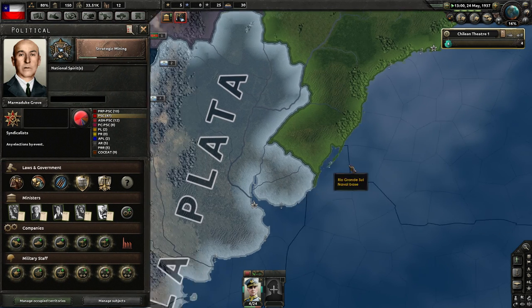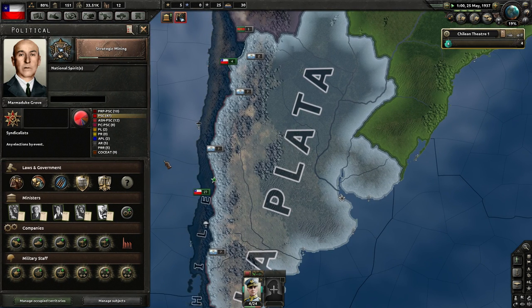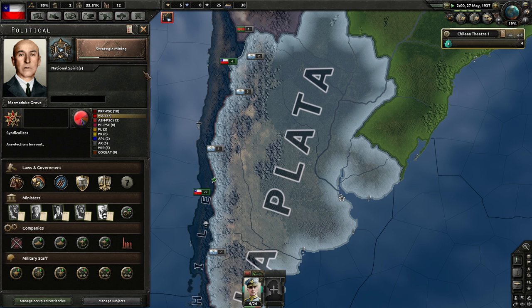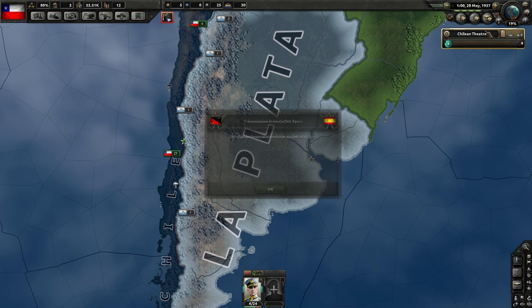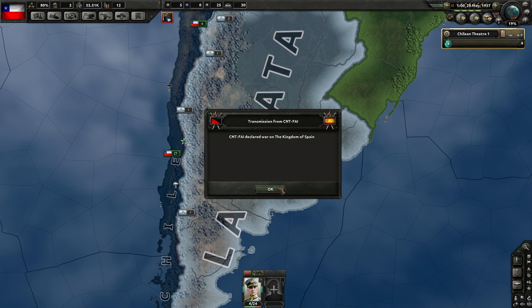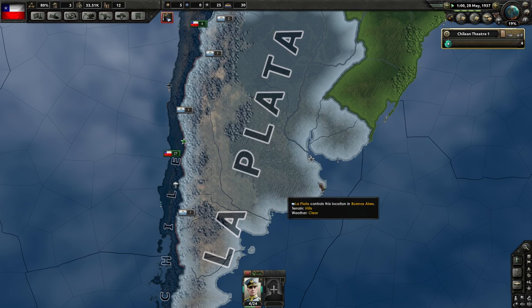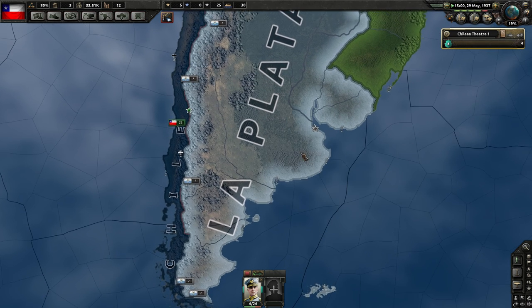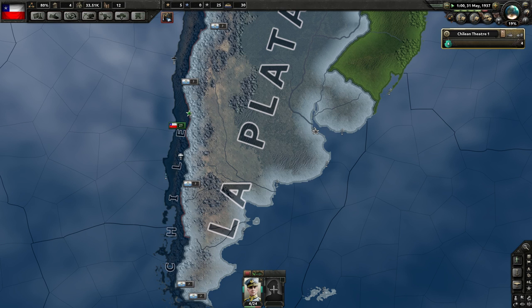Let's take a look at the government here. So what should we put in next? Weapons manufacturer, potentially? Soft attack, breakthrough. Let's take that one. Those are some good stats to have. Excellent. Spain going through their civil war next. Carlist Spain. Spanish Civil War, troublesome development there. Yep.